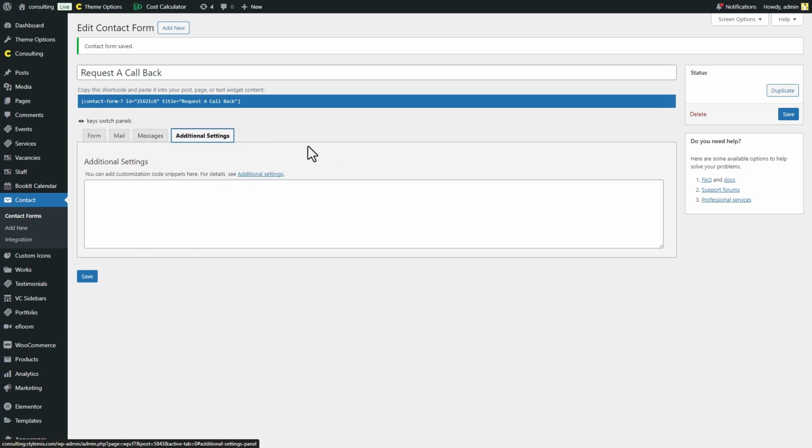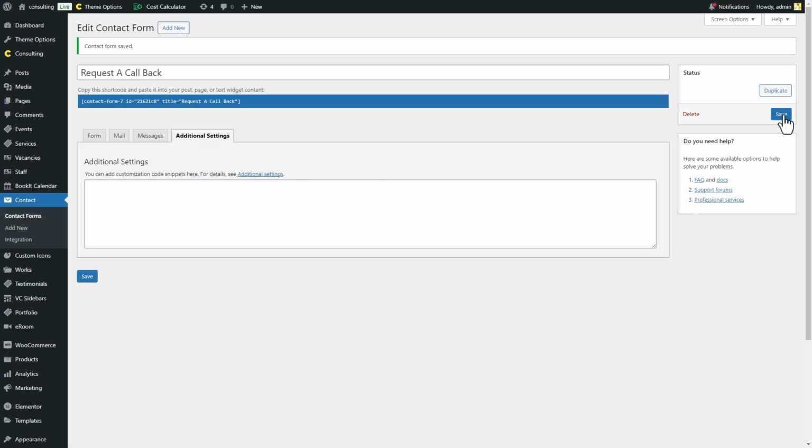You can also include additional settings to each contact form by adding code snippets in a specific format in the Additional Settings tab. The plugin has a lot of snippets. I will put the link to the Contact Form 7 plugin documentation in the video description, but actually we have nothing to do here. So, good job, that's it. Click on the Save button and save the changes, and let's see how it works.